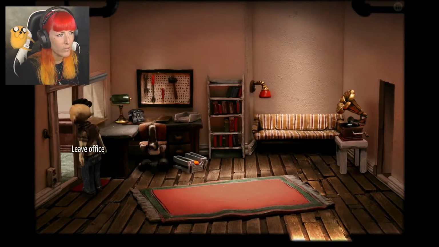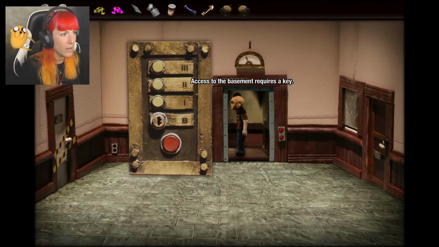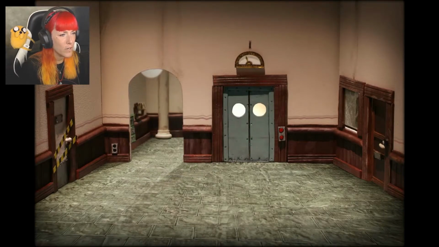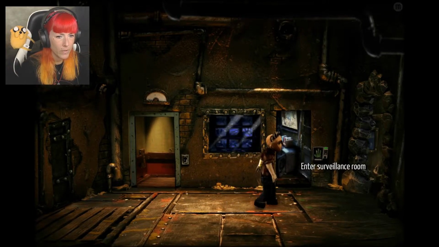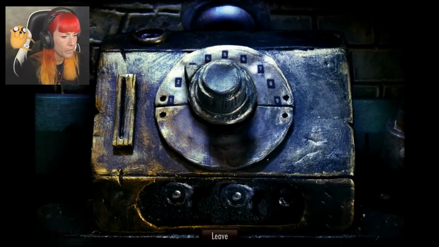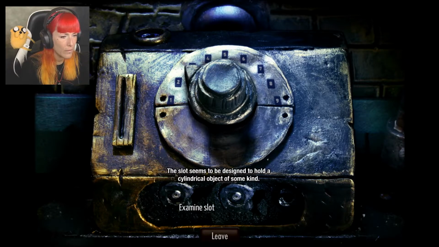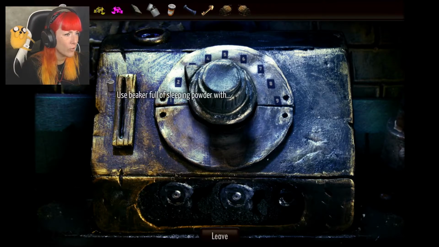Back to the basement, I guess. And to the elevator. We need the key for the elevator. Okay. Hop. So we go in here. And yeah, it needs another slot, so I don't know what it needs for that. It needs a cylindrical object. We haven't found a cylindrical object yet.